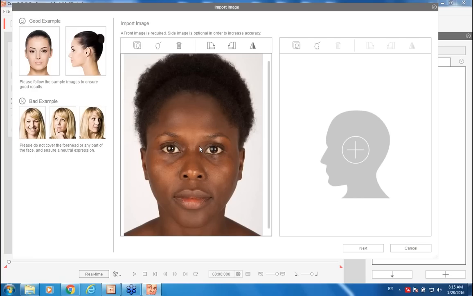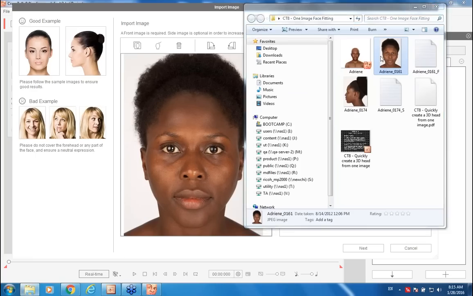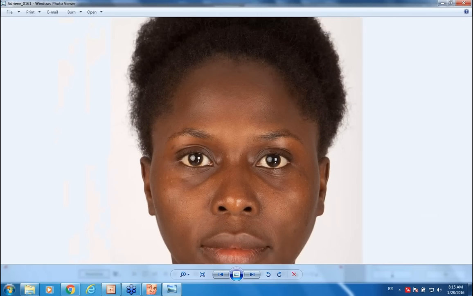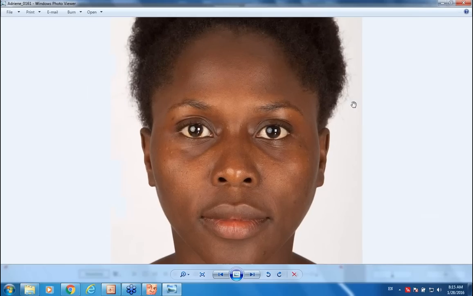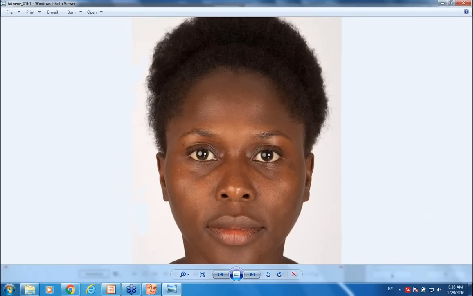Now, there's one last thing I forgot to mention. When you import an image, it is highly recommended that you bring in high quality images. CrazyTalk allows you to work with high quality images. What kind of quality are we talking about? Personally, I recommend you work with at least 2K images.